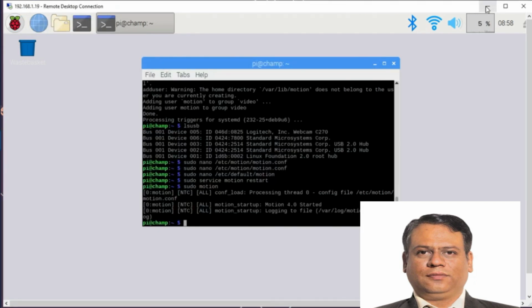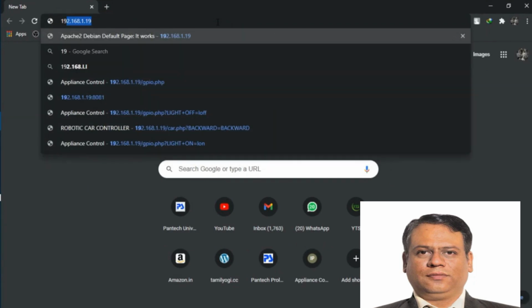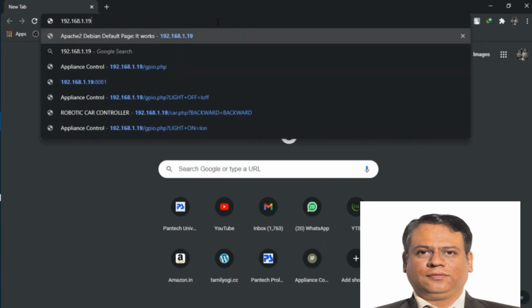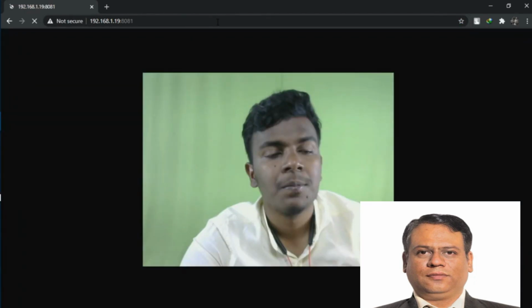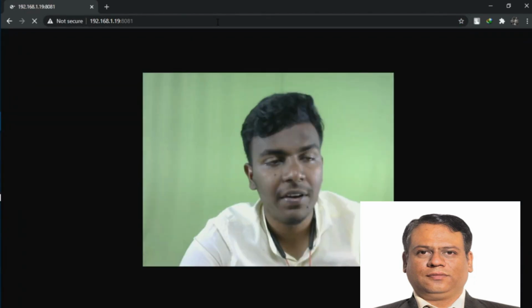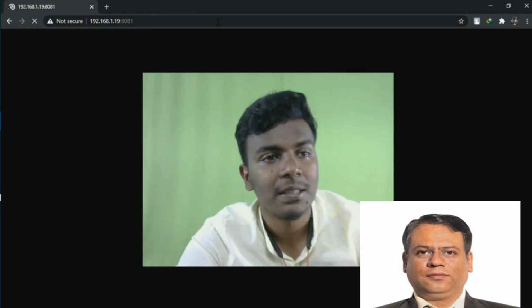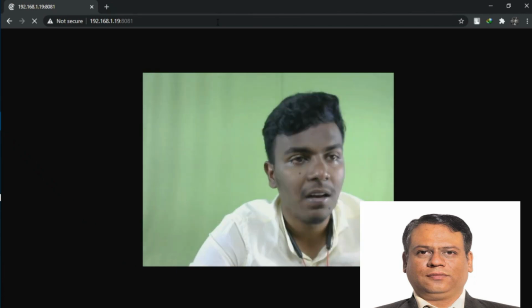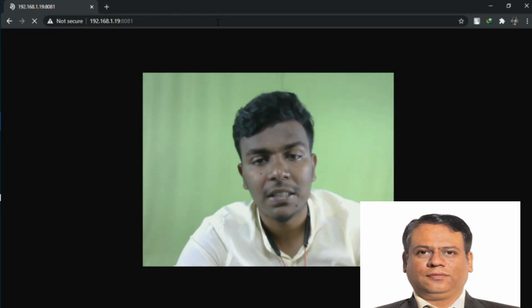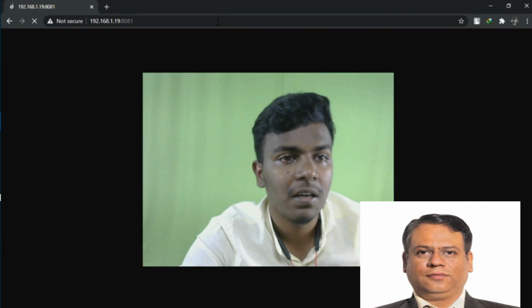Instead of on the Raspberry Pi, we can run it on my Windows laptop. What is the IP address? That is 192.168.1.19, colon 8081. Now it starts feeding the camera feed. Based on the Raspberry Pi's computational power, it is a little bit slow because it is transmitting wirelessly. That's the speed, or frame rate. Now it is getting a real-time feed from the camera on your laptop or even in your mobile phone.